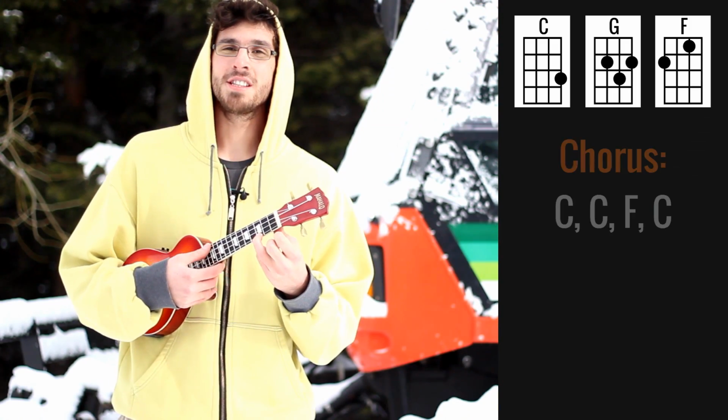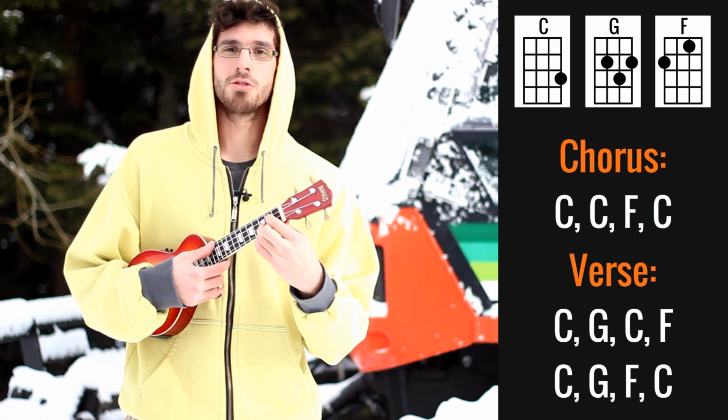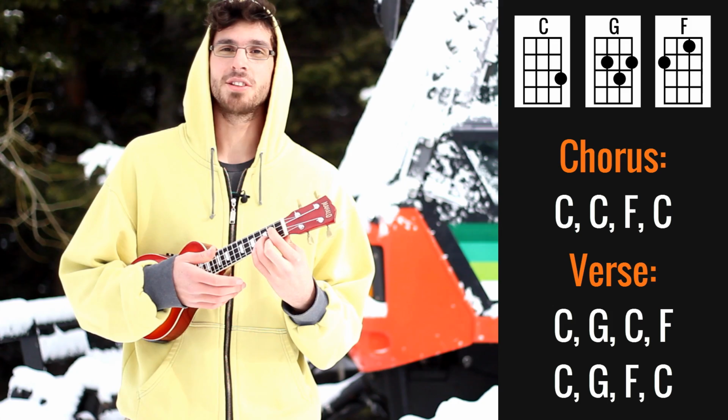In the chorus you only need C and F, and in the verse you also need G. So it's a pretty simple song. Let's try to play it together.